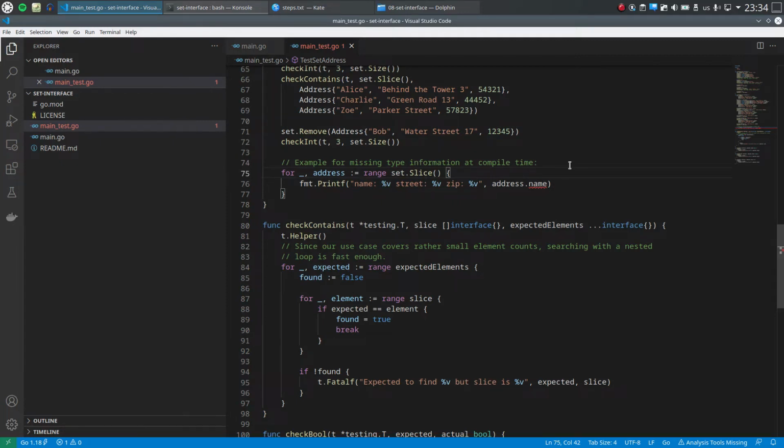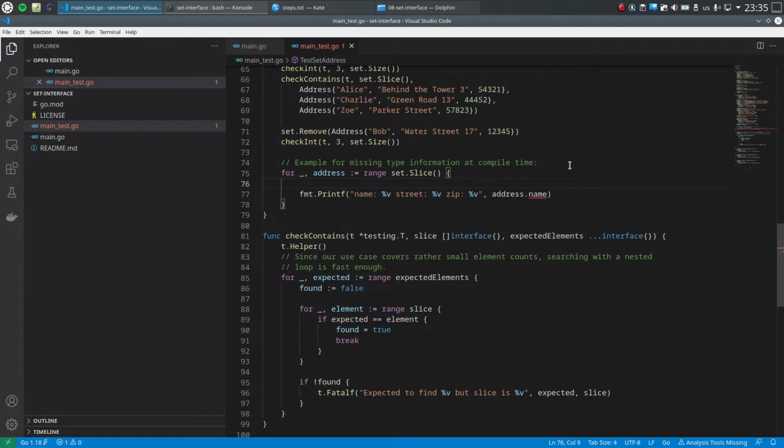specific type at runtime. Maybe you know that from other languages, where it's also called type checks and type casts. In Go, it's called a type assertion, and it looks like this. You can say address dot, and then using parentheses, we want this to be asserted as type address.